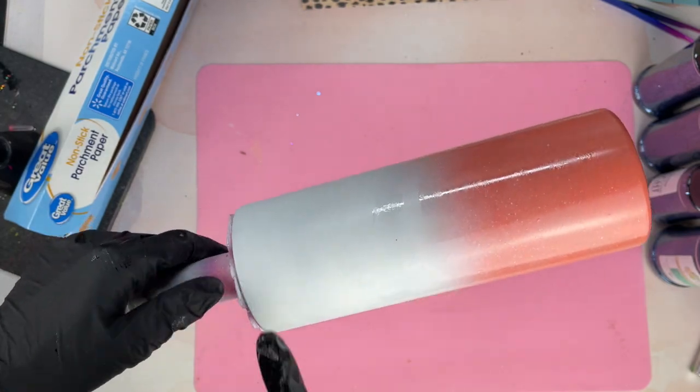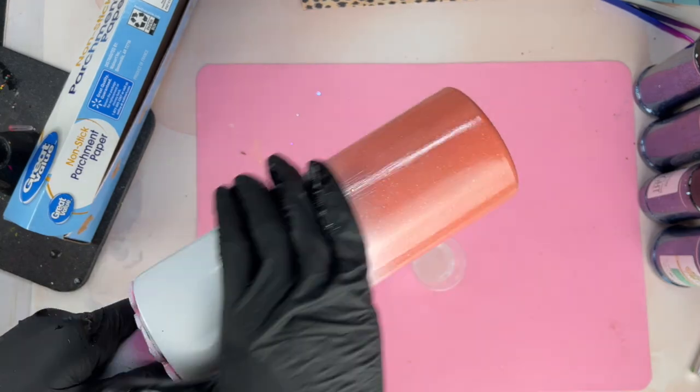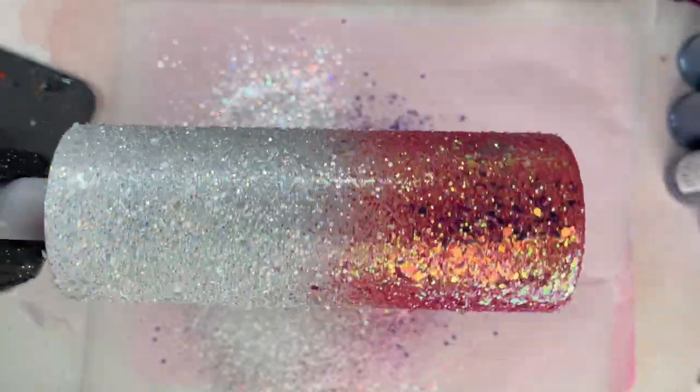For our second cup, I painted the top white, and then the bottom I did that same coral orange that we used on our other cup, and I'm going to do the exact same thing. I'm going to apply our glitter using the epoxy method and ombre it out, baby!